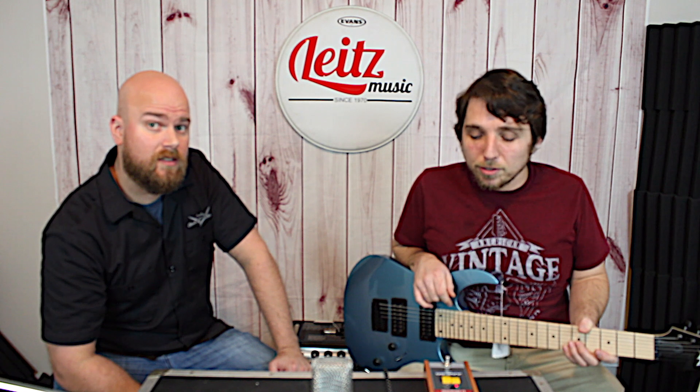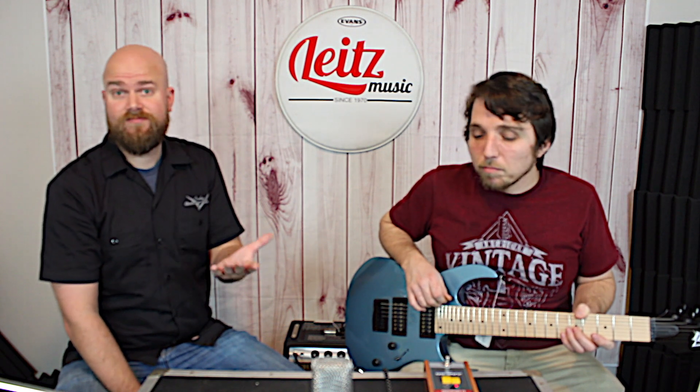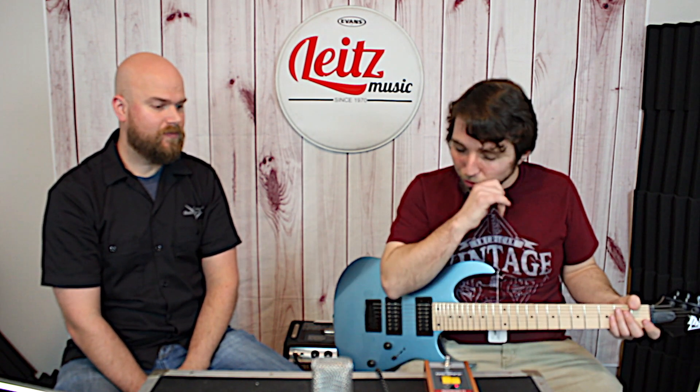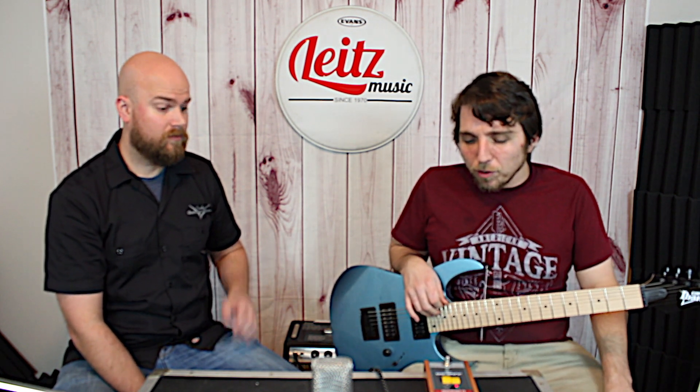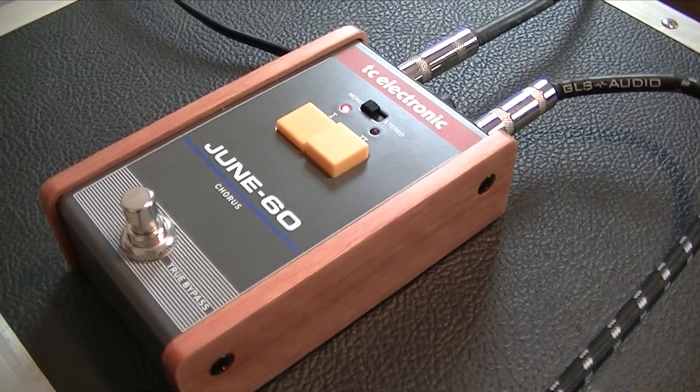49 bucks. That's it. That's stupid, stupid, stupid cheap — and it sounds good, most of all. This is my first chorus pedal; I've never owned one until this. The price point was great, the look was great, love what it's based off of. This would be my second or third for the other guy, but it's definitely his favorite one — just because again, it's simple. You can't screw this thing up. If you get option paralysis, it's great. If you want more options than you'll ever need, or can't turn a knob, then this is not for you — maybe some other brand. So try it out. It's 50 bucks, well worth the price of admission, and sounds great. Best cheapest chorus pedal.